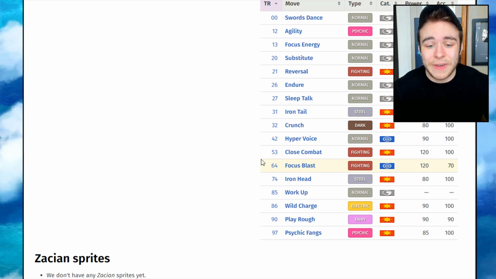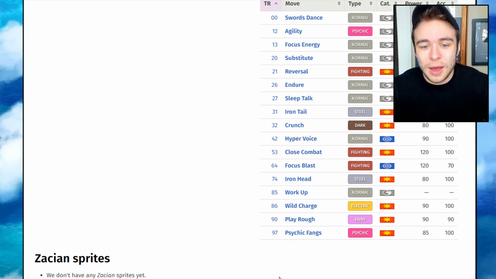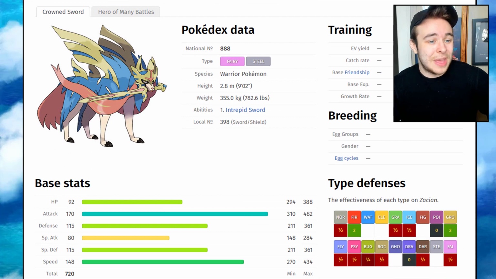Play Rough, gets Psychic Fangs, Wild Charge. Look at all of these different moves that you can easily rock on this Pokemon. It's just such a good Pokemon. Like, Zacian is single-handedly one of, if not the best new Pokemon in Pokemon Sword and Shield.